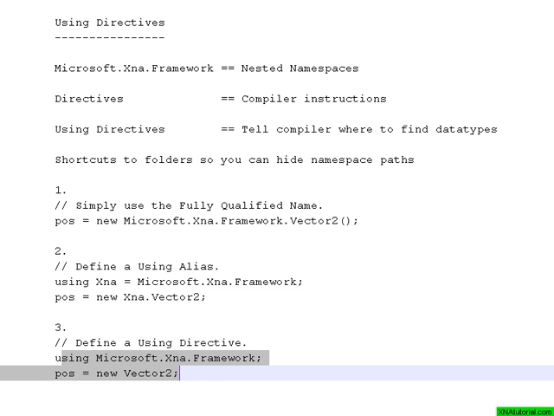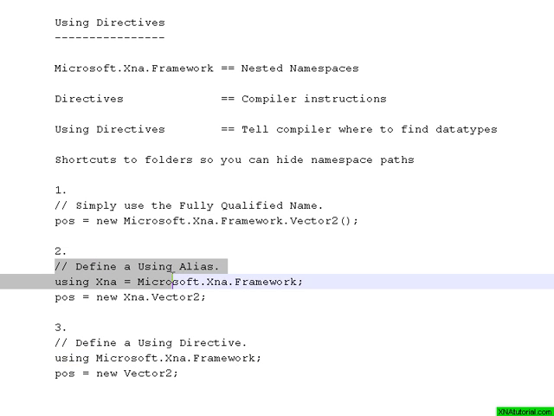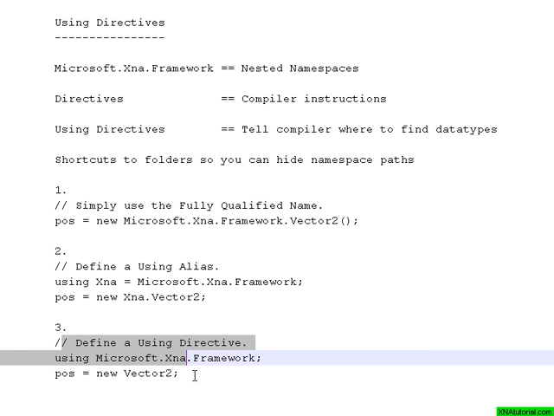However, if I run into a situation where it is unclear, for example, there is a class inside the Microsoft XNA framework called mouse, and we might make a mouse class later on, then for that particular situation I will switch to a using alias to make things clear. But most of the time we'll use using directives.